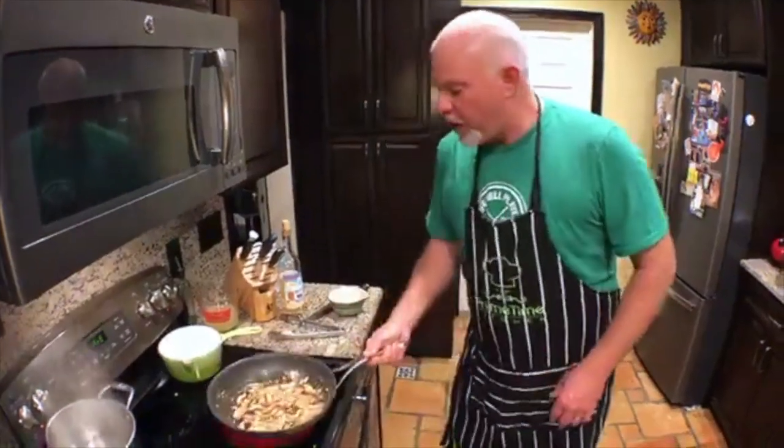Now, a lot of times when we make sauces like this, a lot of guys will strain the wine chicken stock mixture out of the vegetables. Then reduce that, add butter, and that's finished, right? Right. We're not going to do that. This is a real hearty dish. We want a lot of veggies in there. We want all the flavor in the dish. So we're going to leave that shallot and that onion right in the dish. We don't have any problem with that.